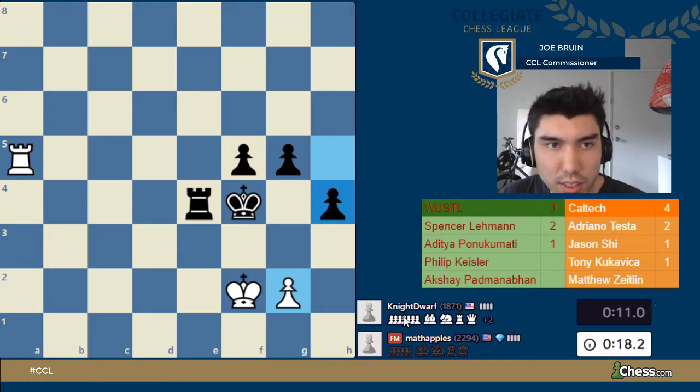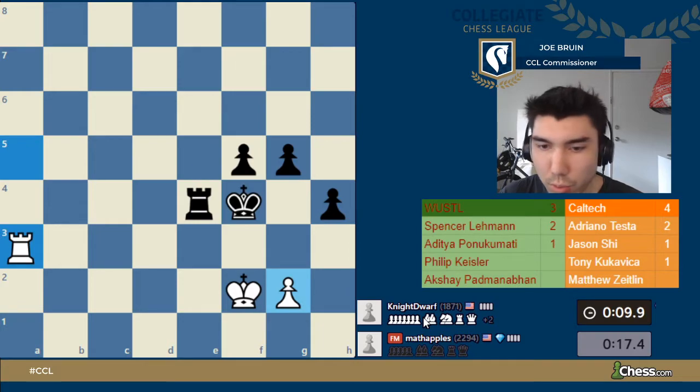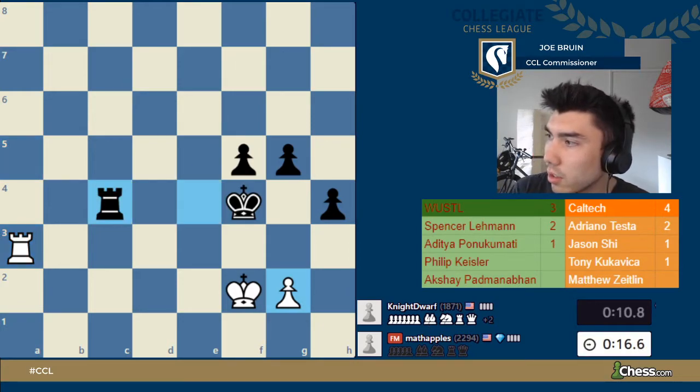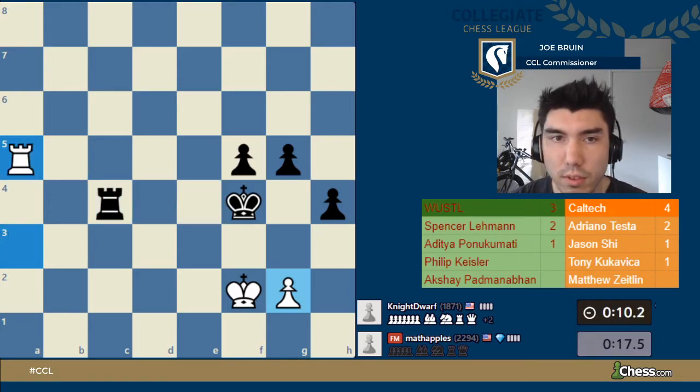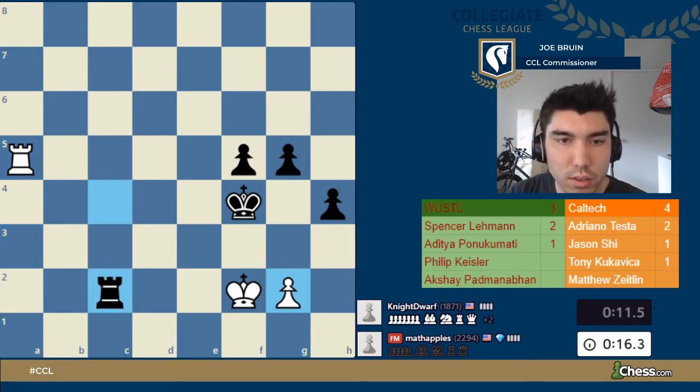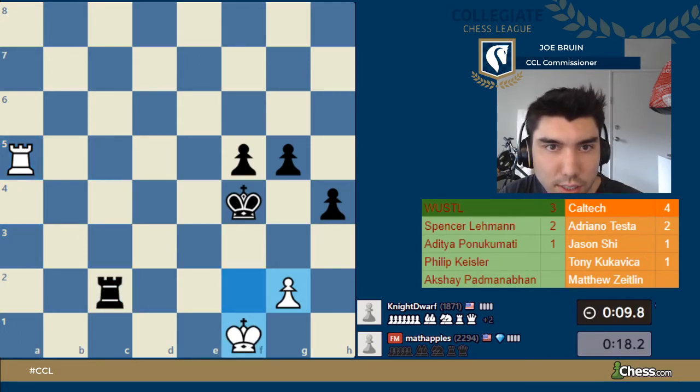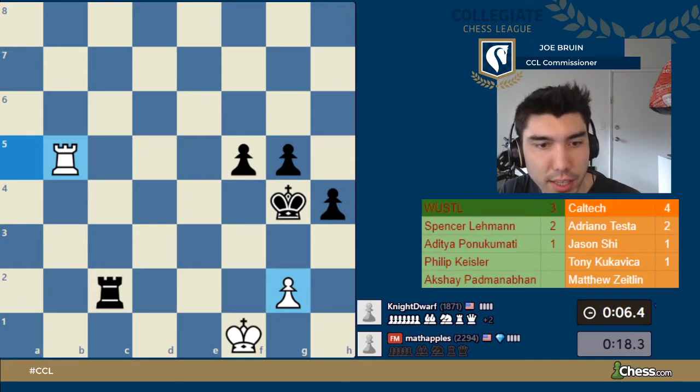Let's see here. This is Knight Dwarf, board 4 from Wash U, trying to get a point on the board. Trying to tie things up for Wash U. This would be a big win. 1800 against FIDE Master.